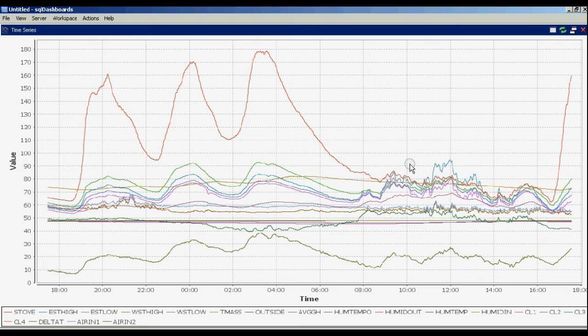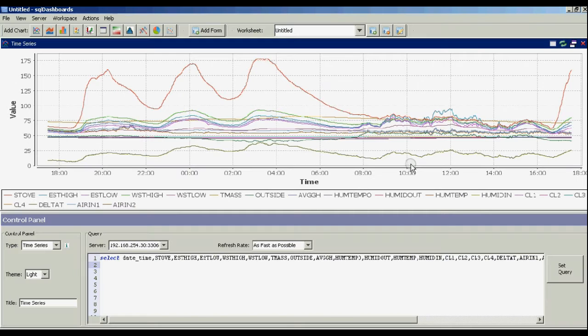So the really cool thing about this chart can be very confusing, but what we can do is go back and take out whatever we want to take out of this. For example, let's take these outside soil sensors off, and maybe take the air intakes off. And you can basically adjust the chart with a simple SQL query statement, and add or remove fields from your chart just like that.